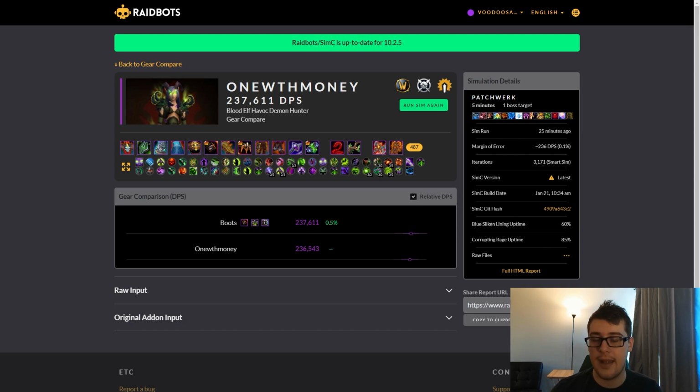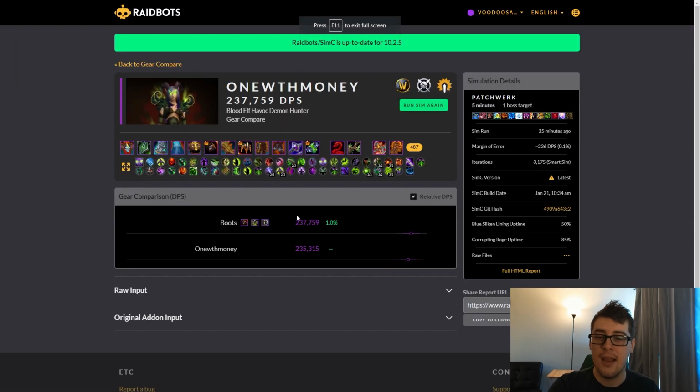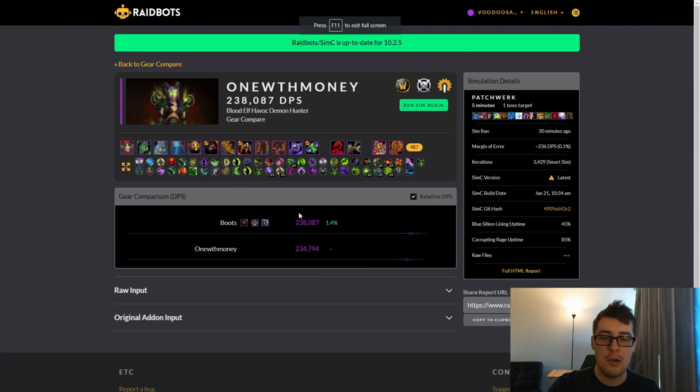Now I did say that Boots do oversim a bit. So at roughly 60%, you would expect them to be about equal. Even at 55%, 0.7%, I would say they're still about equal, and the difference is not very big. So I say the magic number we're looking for is roughly 50 to 55% uptime, when they start being roughly the same or better for Blue Silken Lining. You can see here at 50%, it's 1% ahead. And again, there is a bit of oversimming on Boots' front. But if we go even lower, 45%, I'd say it's pretty clear that Boots is going to just be better.